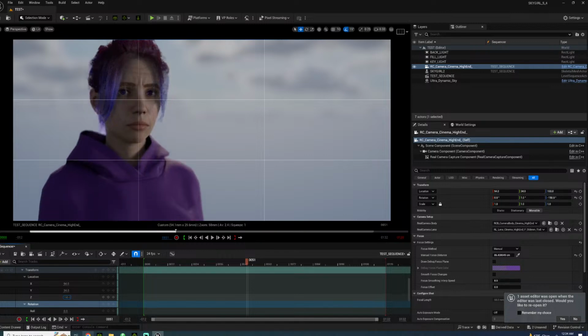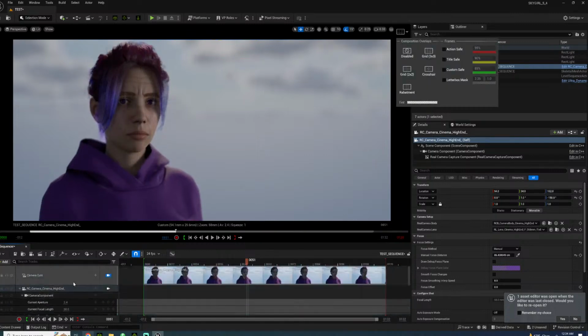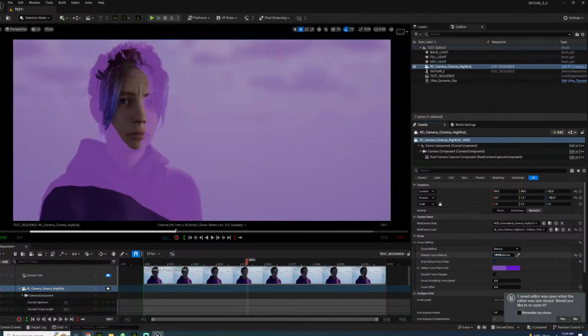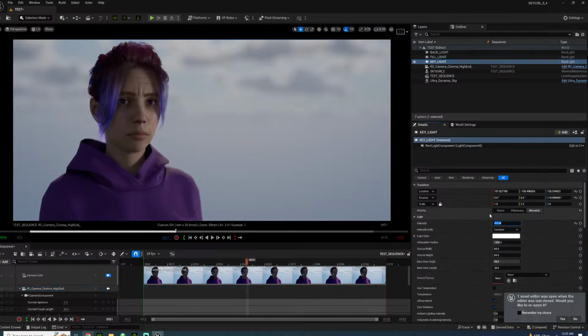There we go. Okay, and make sure she's in focus. So with this kind of lighting, I want to increase the key light just a little bit more. Let's do like 6. There we go.